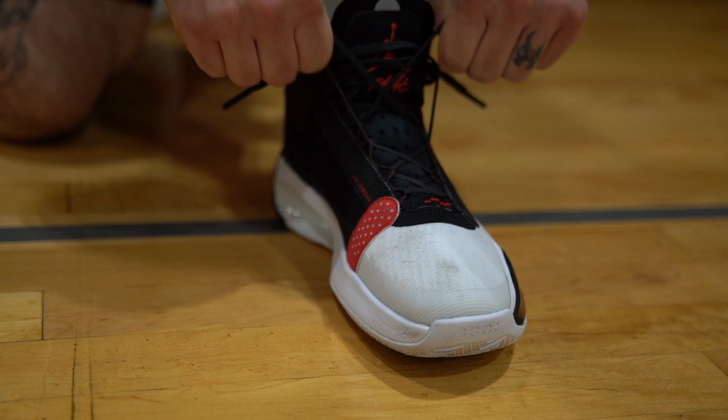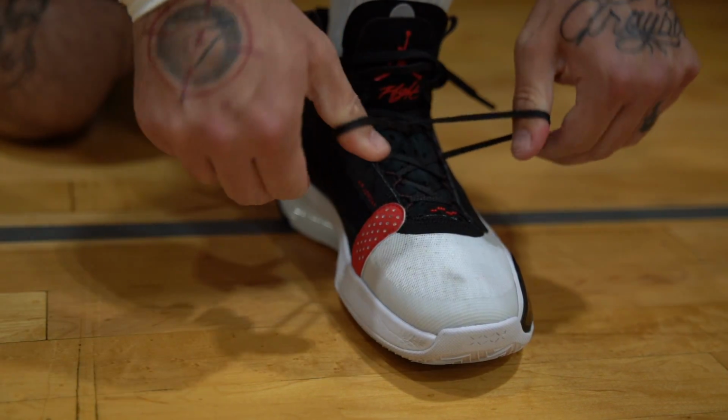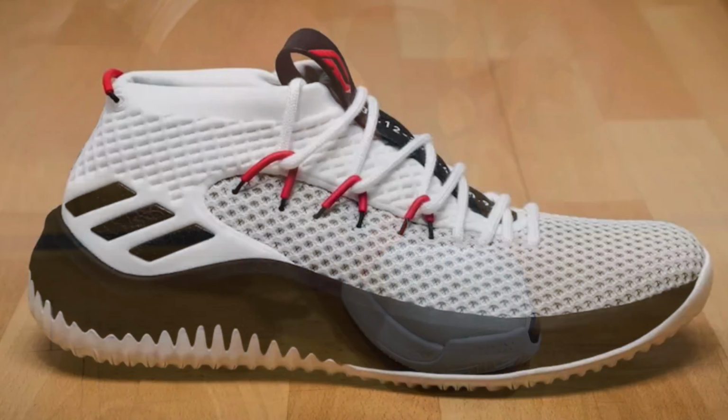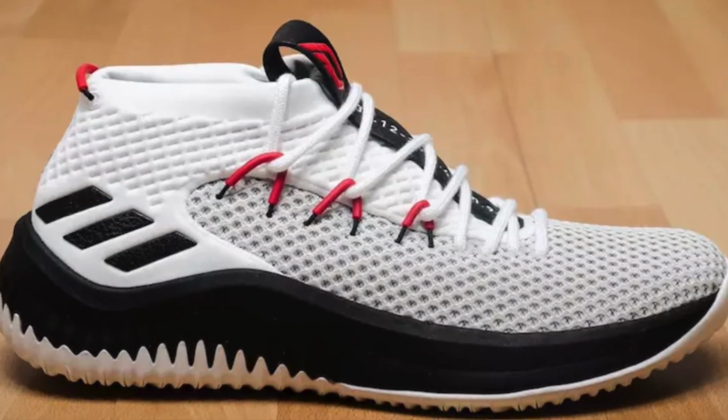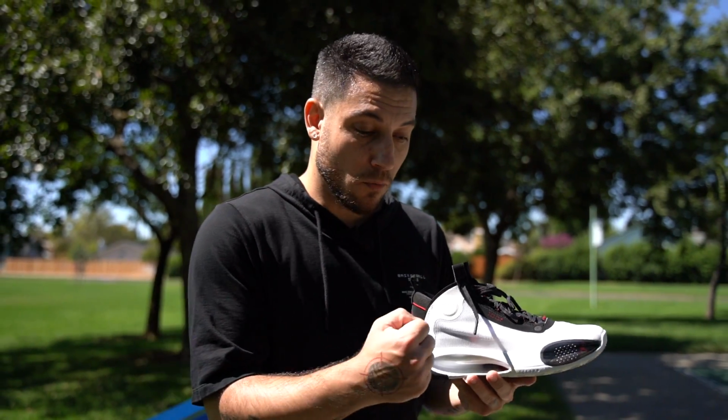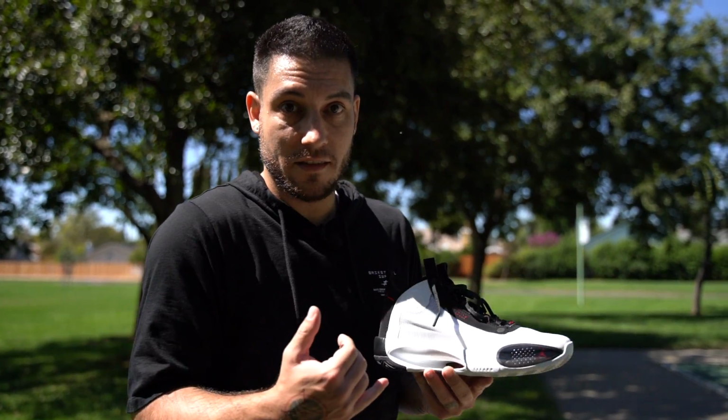And I like to tie my laces up super tight, so what would have been nice is on the tips right here, if they would have put those little rubber style things that were featured on the Adidas Dame 4. A lot of people didn't like those because it made it a little hard to lace your laces up, but once you did lace them up, they were stuck there. That kind of rubbery grip is what kept the laces in place.